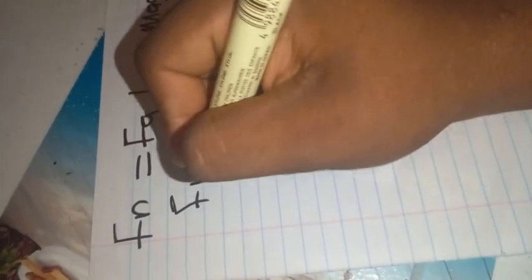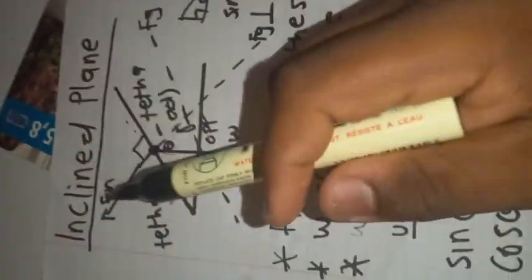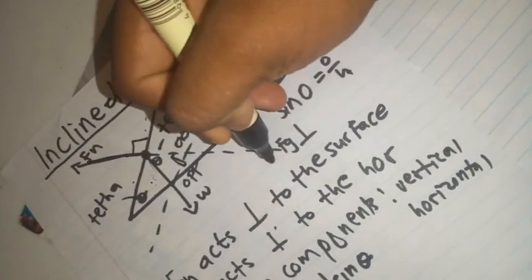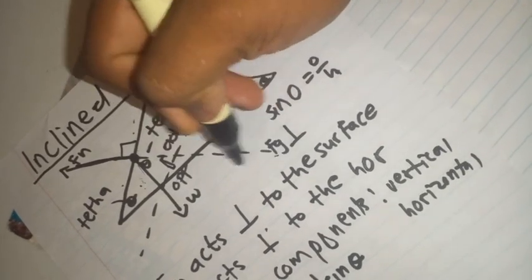So Fn is equal to Fg perpendicular. So let's take our thing. Check. Is it this one? No, it's not the one that I was using. So check. The normal force is acting upwards. So let me make it like this. My normal force is facing there, and there is another force which is going upward, which is Fg perpendicular. So they are equal.